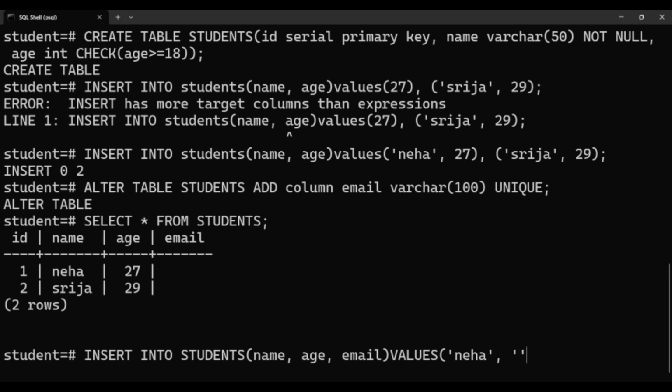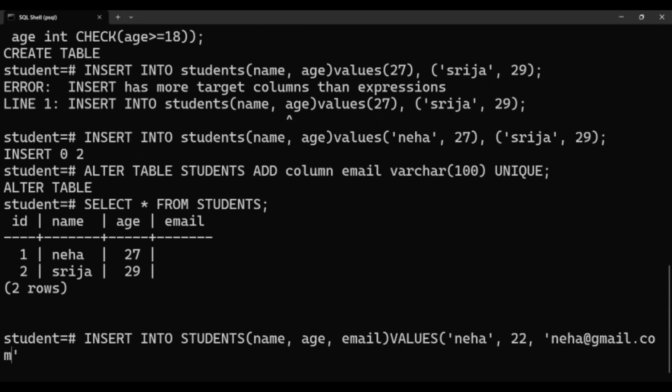Okay, so let's see. First I gave the name Neha, age 22, and email as neha@gmail.com. And for the second value I am giving the name as Sneha, and I will also give the age, and the email I will give as neha@gmail.com only.